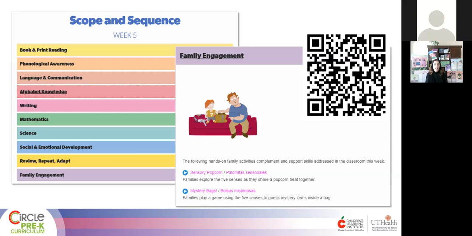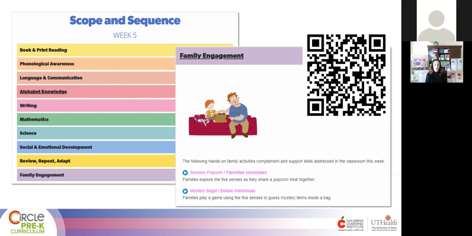This fantastic family engagement tab is where you're going to find activities that you can share with your families every single week. So what you're going to find here are fun activities that are designed to enhance that family and school partnership that we all know is so critical. Every week there are 2 activities, and each one is going to encourage fun and playful learning experiences at home. But those experiences are going to support skills that you're working on that very same week in the classroom. And there will always be an English and Spanish version so that families can choose to use whichever one they're most comfortable with at home.